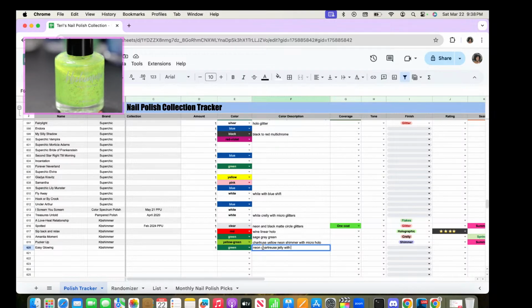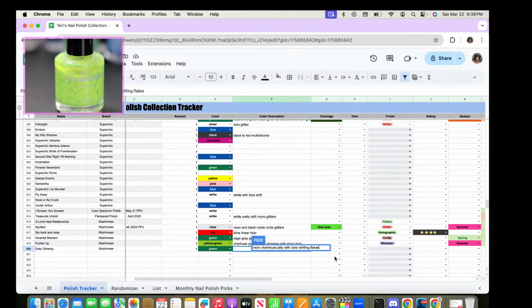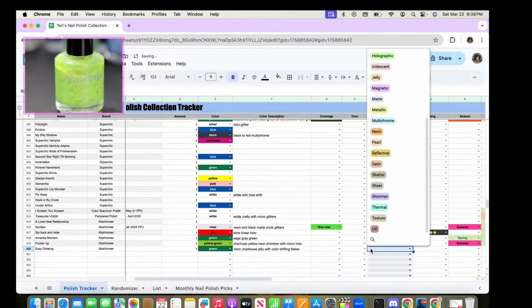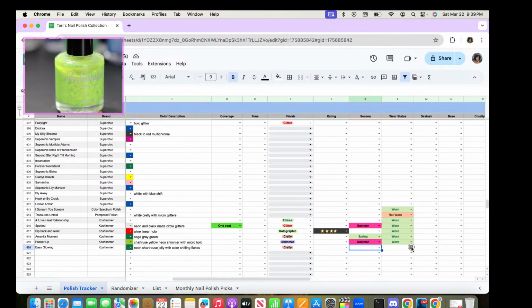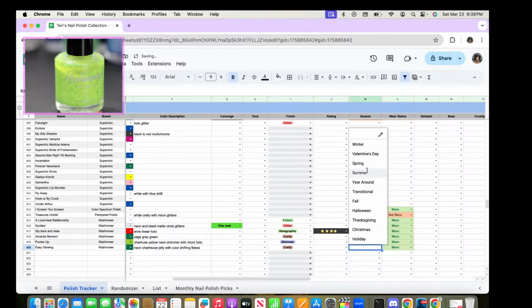Jelly with color shifting flakes. I know it says jelly, but I'm gonna put acrylic. It looks more acrylic to me. Definitely a summer polish.